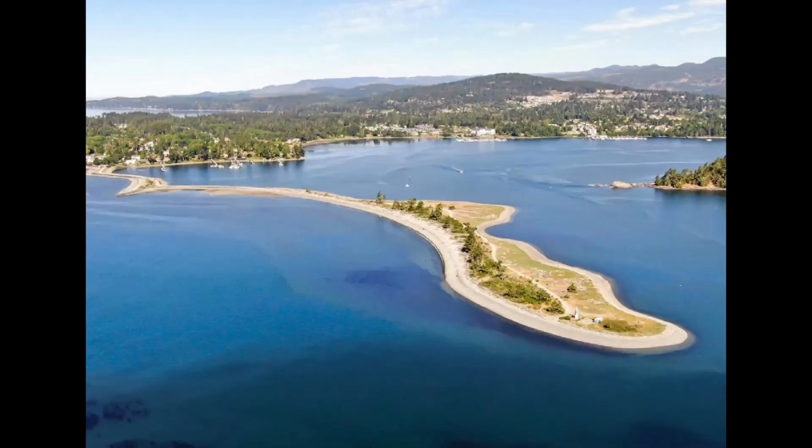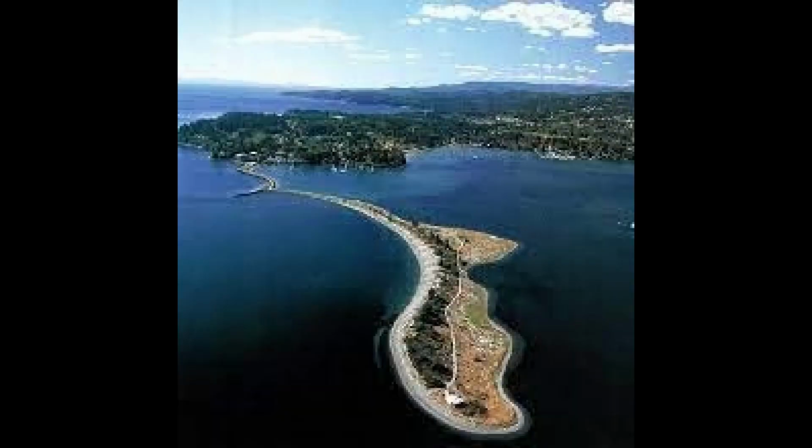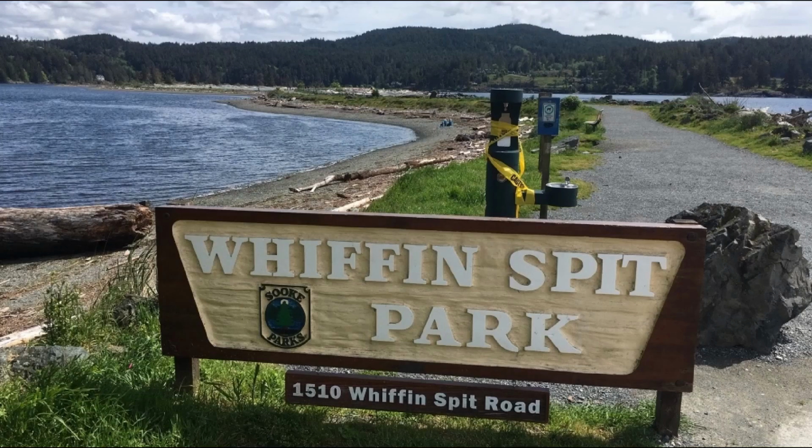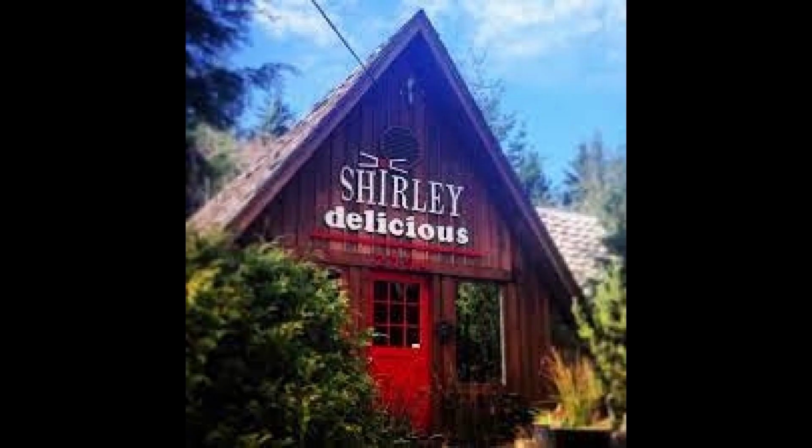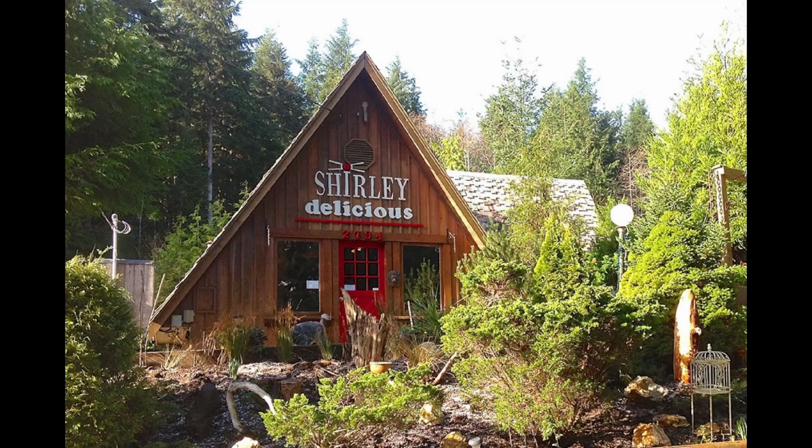Once you've had something to eat and drink, jump back in the car, and get ready for the prettiest part of today's road trip. The drive between Sooke and Port Renfrew will take you through some of the most rugged West Coast landscapes on Vancouver Island. Third stop, Sandcut Beach. Sandcut Beach is one of the most unique stops along this stretch of the Pacific Marine Circle route from Victoria to Port Renfrew.